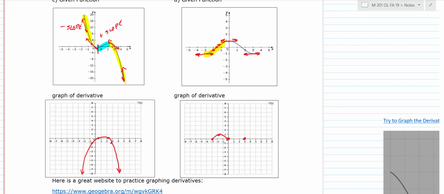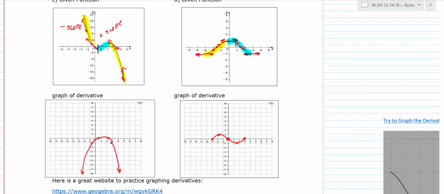Okay, then the derivative becomes negative. So down here, you're going to be below the x-axis. The other thing I look at is somewhere maybe at 1.5, that tangent line's at a 45 degree angle. That would mean you have a slope of negative 1. And this is estimating, too. There's no way to make this perfect. So that graph of that derivative would look like that. That's how you reason that out then.